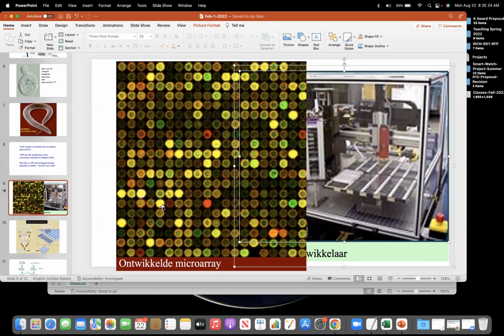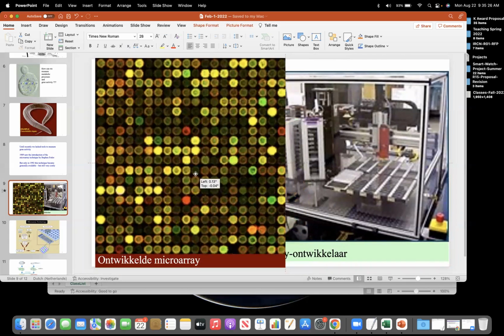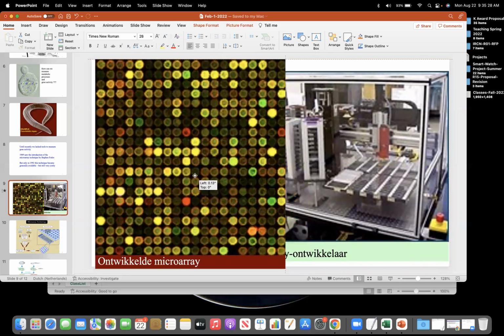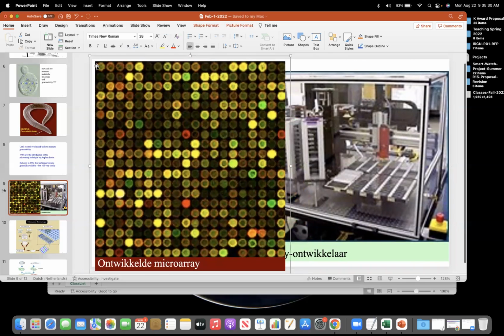Are all the fluorescents different genes? Do they each code for different genes? Yes, exactly. Each of these fluorescence spots counts for a different gene. This can be gene 1, this can be gene 2, gene 4, gene 5, gene 6. Each of these is a different gene. So how do they isolate each different gene? Because you said they use cDNAs. Is it that they'll take a tissue and make cDNAs from all the mRNA in the tissue and then somehow isolate all the individual cDNAs so they can put them on the chip?